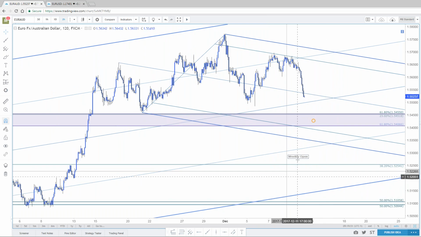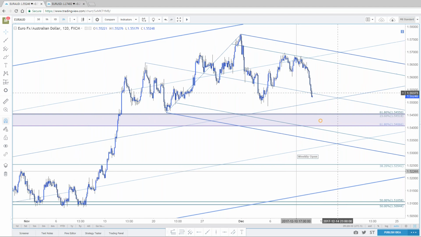Obviously, I'm sure some of you will start to look at this and say, hey, there's a head and shoulders here, and it very well may be, but we wouldn't even be looking at a head and shoulders measured move until we see a break of 154 anyway, 154.55 to be exact. So let's not get too excited on that beforehand, but as it stands right now, that's the idea I'm working with here with Euro Aus.